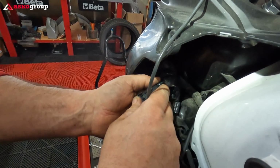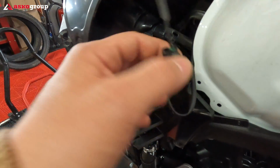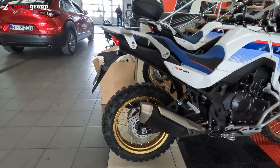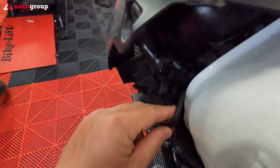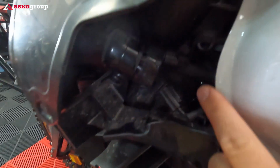So we were not so lucky to have both grips on the left side. One is on the left, one is on the left, one is on the right side. So this one should be on the right side. So here's the cable, just to make an idea of the way of its path. This plastic here has a path already designed.